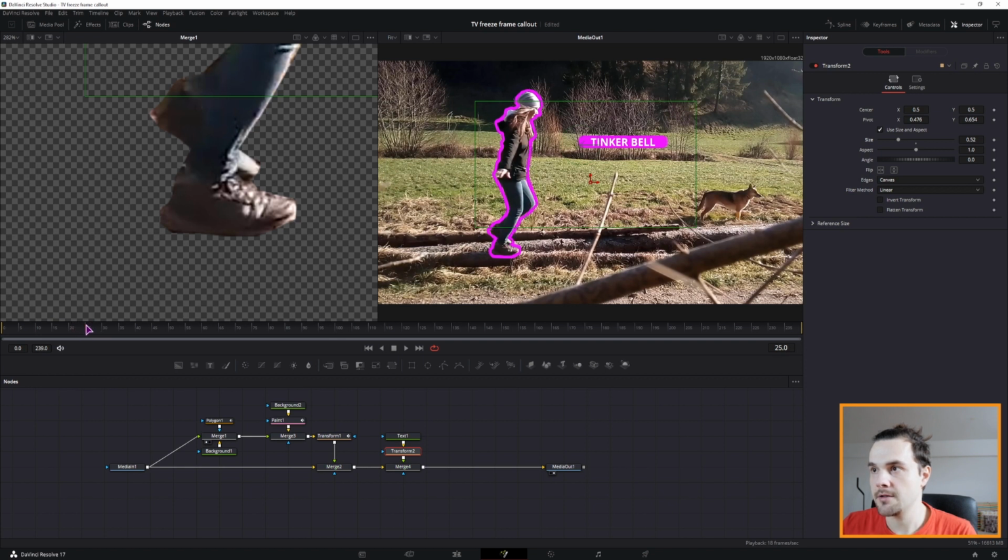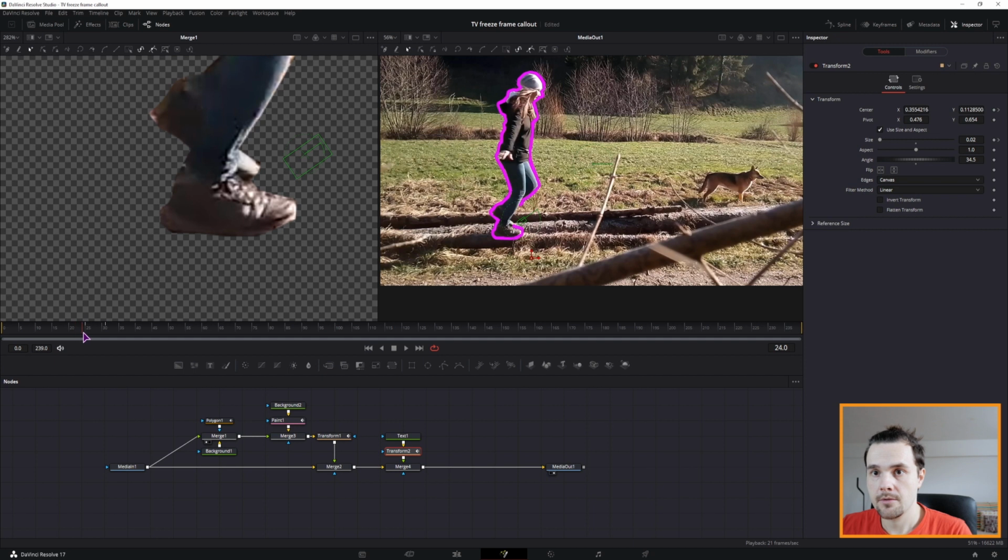So maybe when it comes to the end, this will go from here, and the size will be pretty much 0, like that. And we can rotate the angle and also center position this. Then it will jump out, maybe 6 keyframes, increase in size. So this is currently the animation, but I need to position this outside. So let me grab that, maybe something like that, and adjust the size.